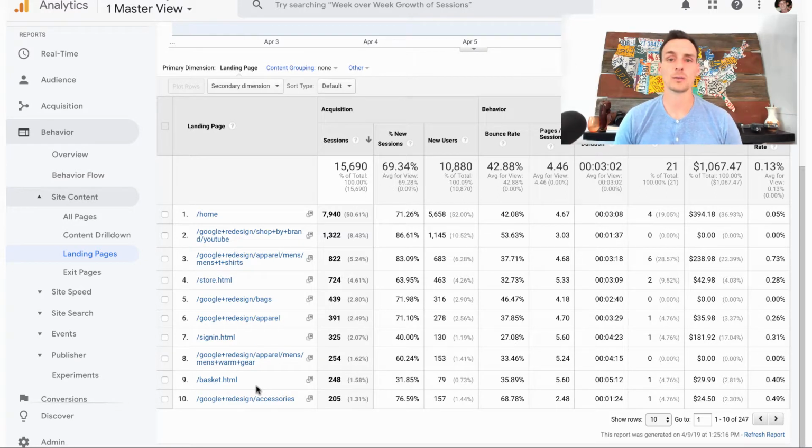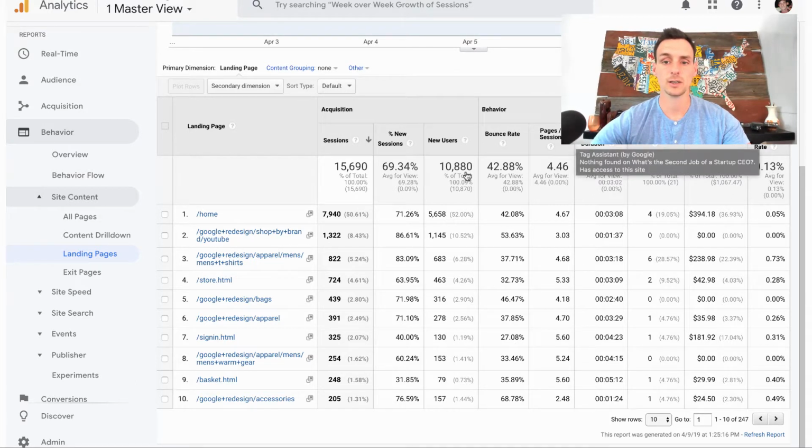A lot of times, if you've downloaded a white paper or an ebook or gotten a coupon, those are specific landing pages for specific marketing activities. What you'll get here is a breakdown of those individual landing pages along with some other key pieces of information to understand how each of those individual pages are performing over time. You can see here sessions, conversion rates, a whole bunch of key pieces of information.